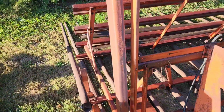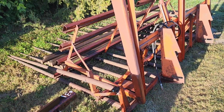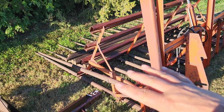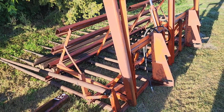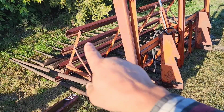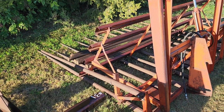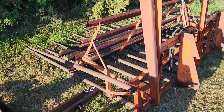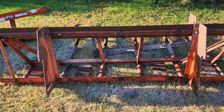This is an old hay fork. There was a name for them, but it escapes me right now. So you'd go through the field and pick up the hay with these forks, the loose hay, and then once you got to where you wanted to dump it, this thing right here pushed the hay off the forks whenever you got to where you were going to pile it. And then here's some old, less fancy hay forks here.